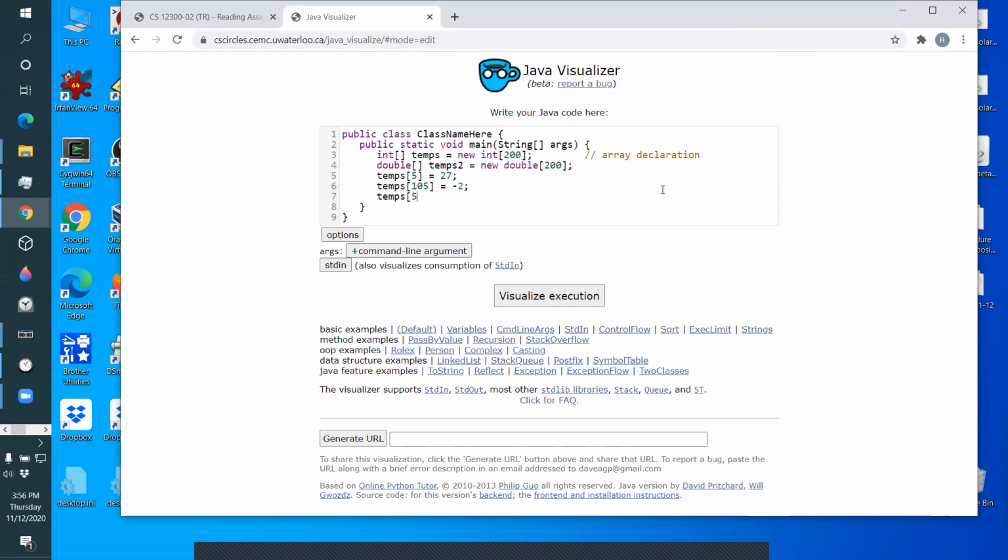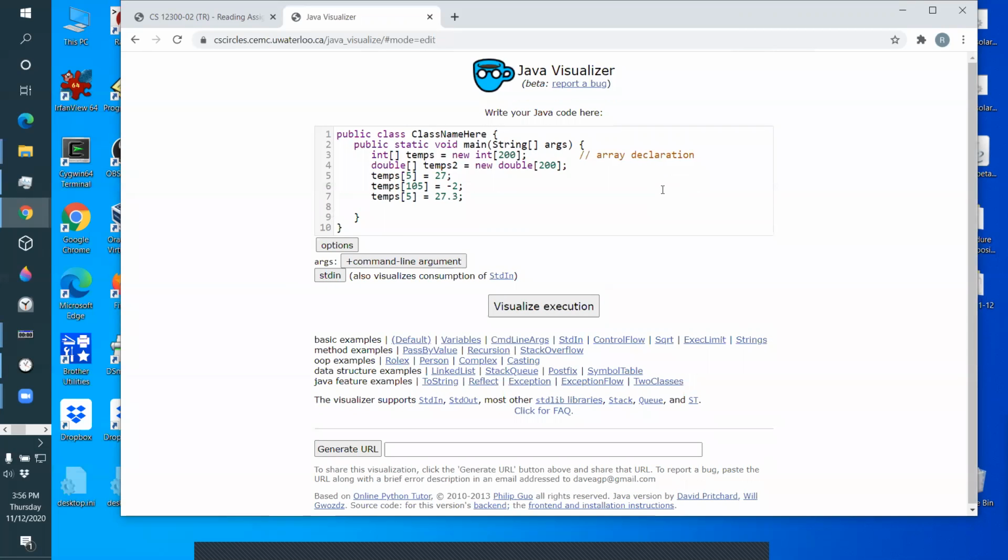Like at entry 5, I can put the number 27.3 and, okay, at 105, I can put a number in there. Now, all the other numbers will stay 0. I'm putting numbers in just two entries in the array.